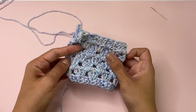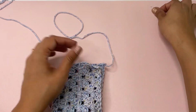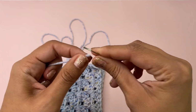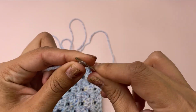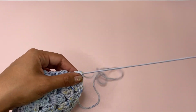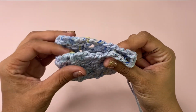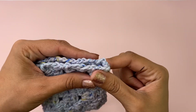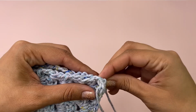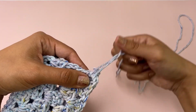So I'm just going to fold mine in half, grab my yarn needle, and start whip stitching my project. So I just start sewing all the way across. I make sure I grab the stitches from the 2 sides, make sure they're even.